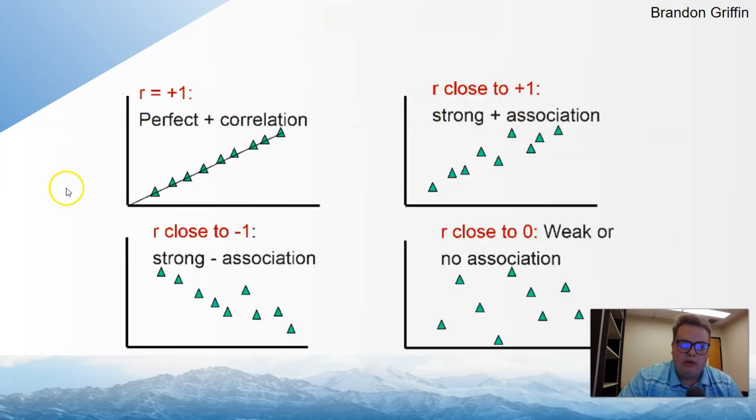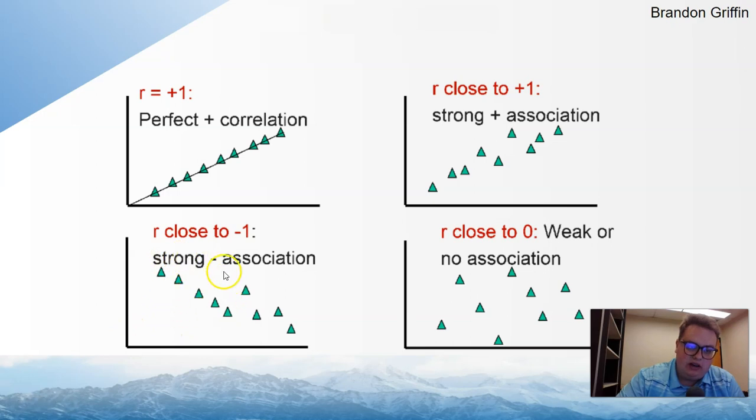So at the top left here, we have a perfect correlation. We can see that as one variable increases, another variable increases perfectly and by the same distance. So they're all along this line. In the top right here, we have our Pearson's R that's close to +1, where everything generally follows this line, but things can deviate just a little bit above or below this line. But in general, they follow this line very closely.